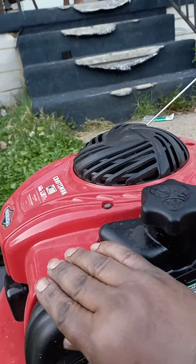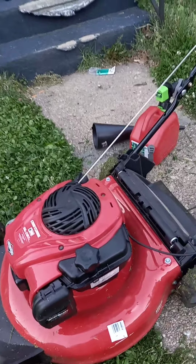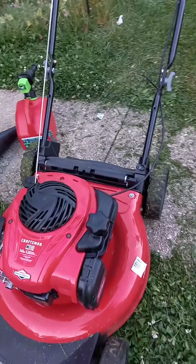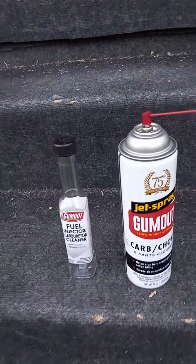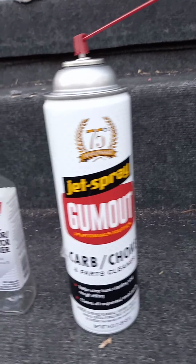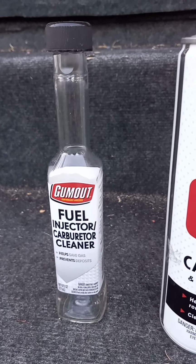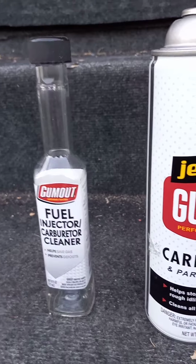So what I did was I put that back on. I figured something else out. So I went to the store and I bought, and I'm about to show you guys in a minute, there's the carburetor choke jet spray from Gum Out, and there is the Gum Out fuel injector for the carburetor. It's a carburetor cleaner. You can use it on lawnmowers as well as your vehicles.